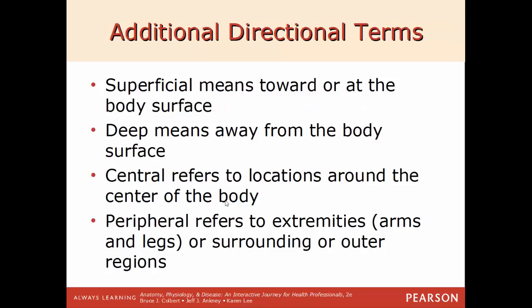Some other directional terms, superficial means toward the surface of the body. And the opposite of that would be deep, which means away from the surface. A gentle or a light scratch on your hand would be a superficial scratch because it's toward the very surface. A very deep wound is usually going to be more serious because you're involving more tissues and deeper vessels and so on. Central will refer to the center of the body, and peripheral would refer to the extremities, going to the periphery or to the outside or the side.